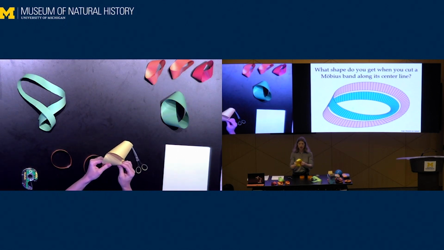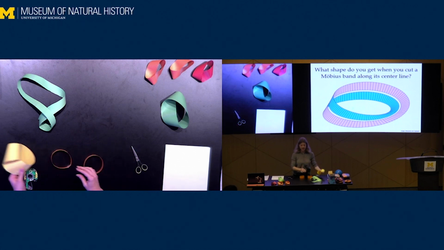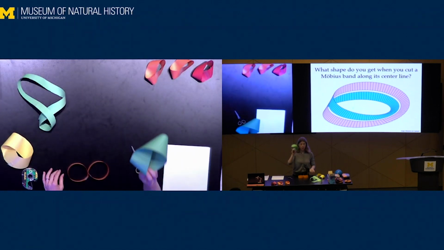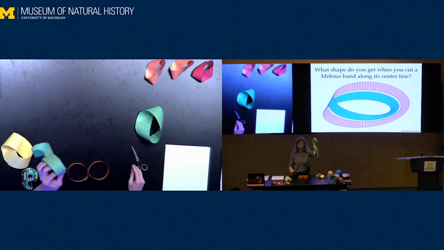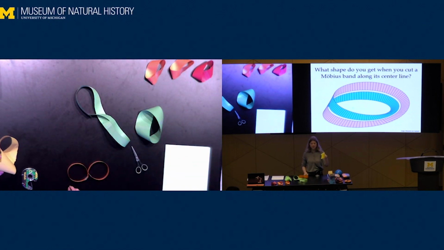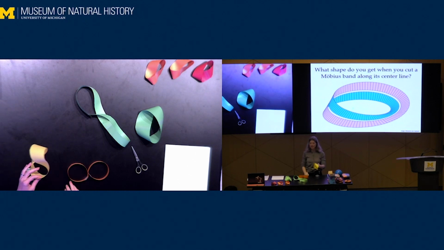So maybe we can take an audience poll of what we expect will happen, and let me remind us what we've seen so far. We've seen if I have a cylinder with 0 twists, I get 2 pieces. A Mobius band had 1 twist in it. When I cut it out, I just got 1 piece. So what do we think is going to happen? I just put 2 twists into this piece of paper. Who thinks we're going to get 1 piece? Show of hands. Who thinks we're going to get 2 pieces? Show of hands. And who thinks we're going to get some other number of pieces? Show of hands. I like that number.